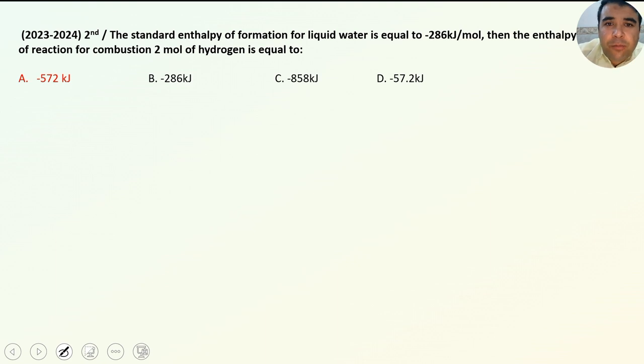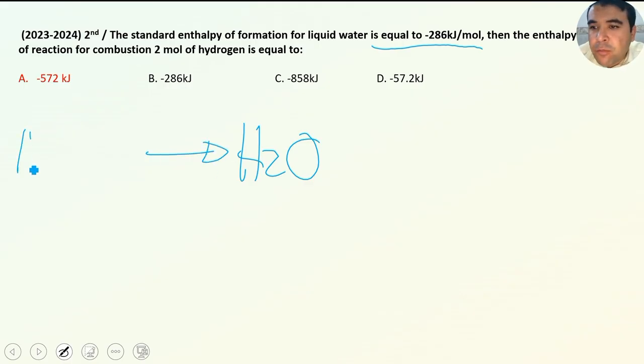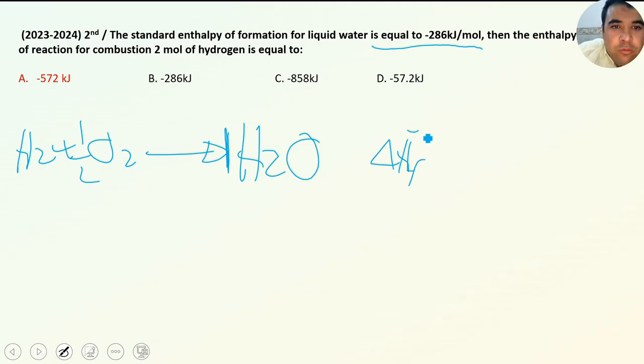The standard enthalpy for formation of liquid water is equal to this. How to write the standard enthalpy of formation? Of course, whenever it requires to write the standard enthalpy of a reaction or a compound, write that compound, 1 mole of the compound in product from the elements, guys. So H2O, the standard enthalpy of formation, 1 mole of H2O from H2 plus O2. To balance, do not change the coefficients of the H2O because this should be in formation form, because 1 mole of the compound should be formed from the elements, guys. As said, the standard enthalpy of formation of this has the enthalpy which equals minus 286 kilojoule per mole.